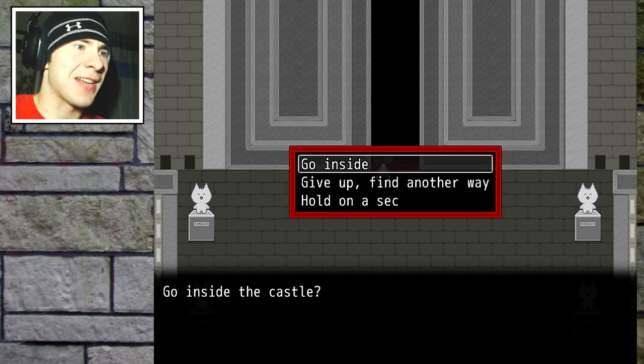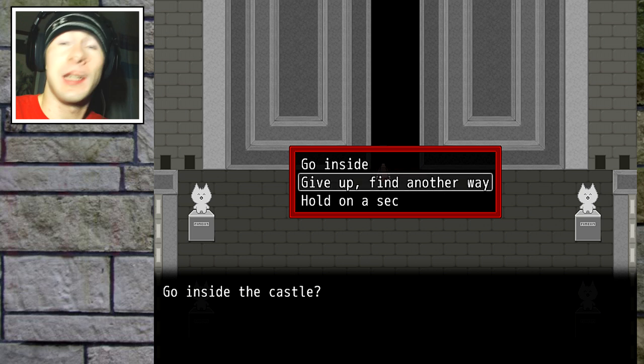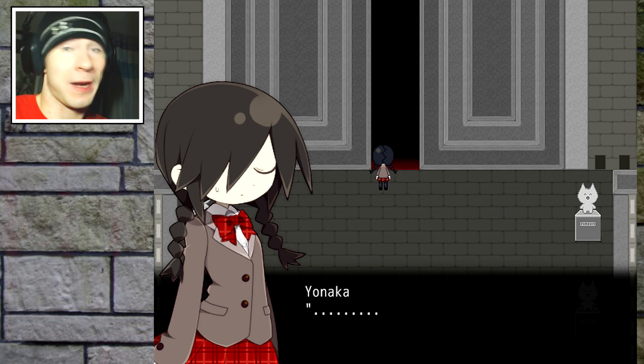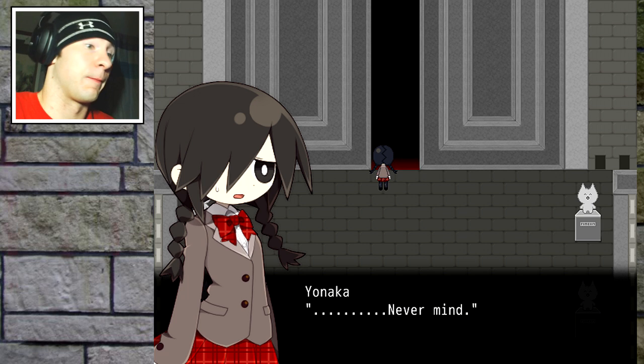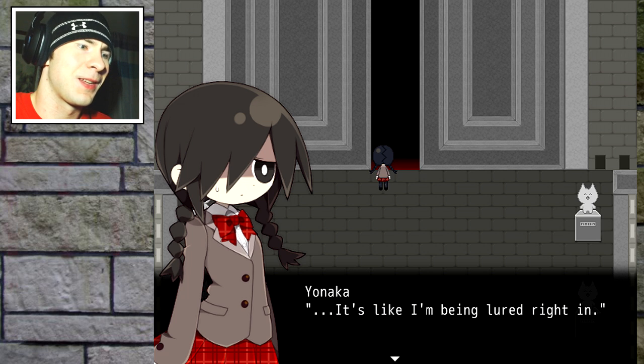Go inside the castle? No way. Let's give up. Let's find another way. Even though there was a horde of Mogekos after us that wanted to fondle us, let's just give up and find another way. Why not? What could possibly go wrong? Never mind. It's too good to be true. It's like I'm being lured right in.